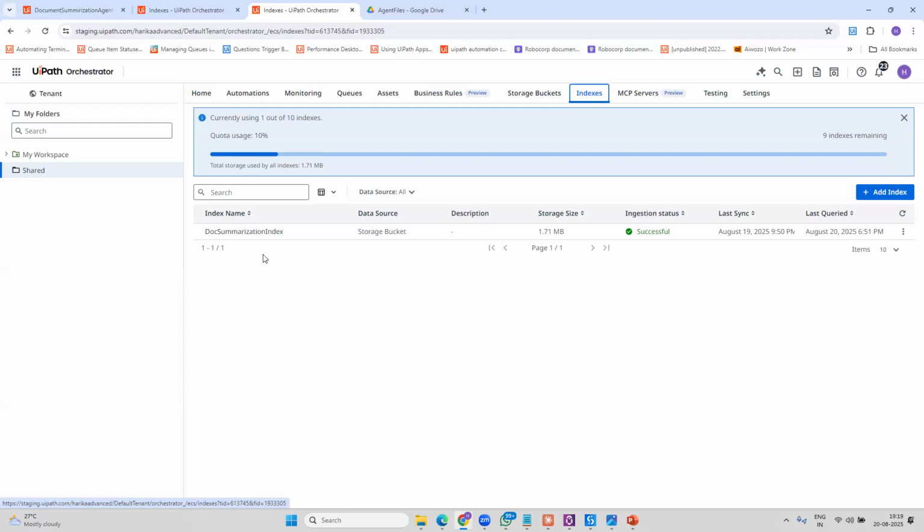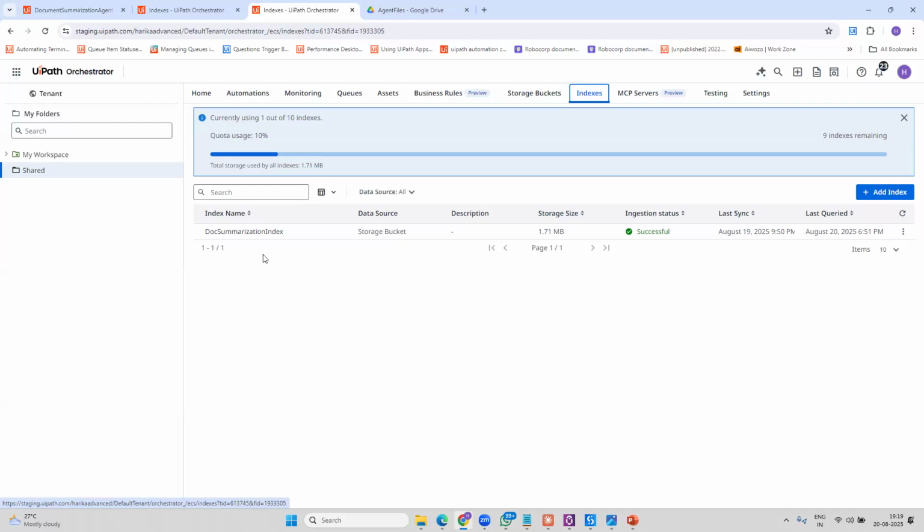Whenever we upload this particular file, the agent will not actually scan it every single time it uses it. Instead it will break the document into smaller chunks, like paragraphs or sentences, and create the index for that particular information.